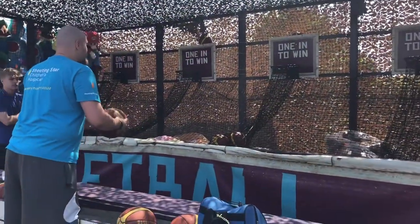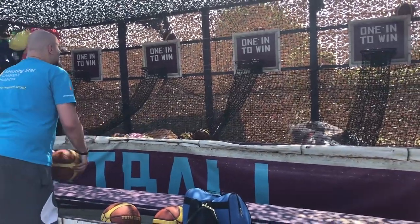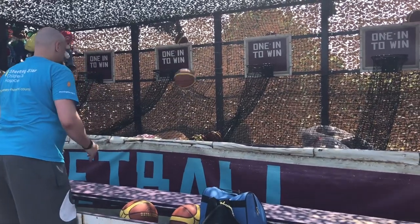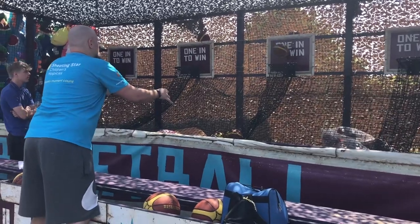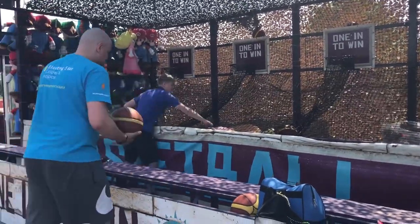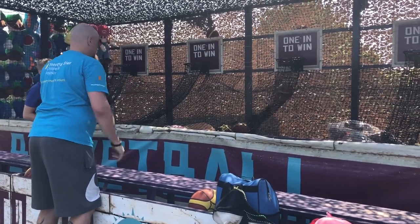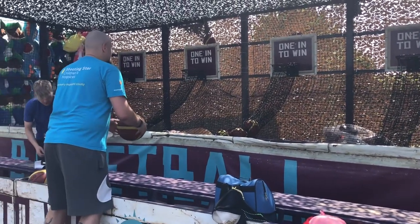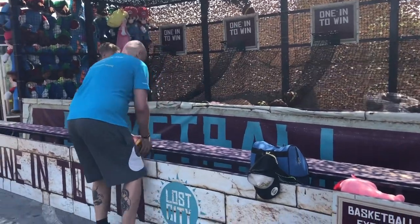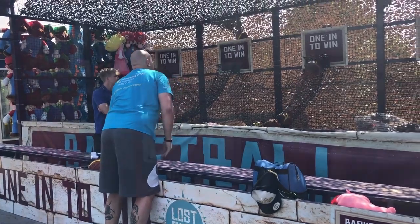On to Basketball Extreme. They do say the hoops are oval on this one. As you can see, I'm using an underarm technique with backspin — for me personally I find this more accurate and consistent than overarm. In a minute it will pan to my feet — thank you to the camera person. As you can see, it went in. The balls vary; some are inflated, some are flat. I'm literally leaning in as far as I can — there's no bar saying you can't — and that's how you do it.